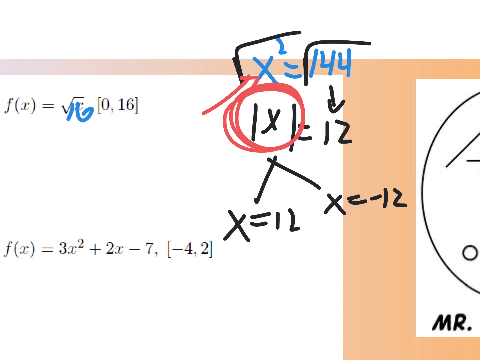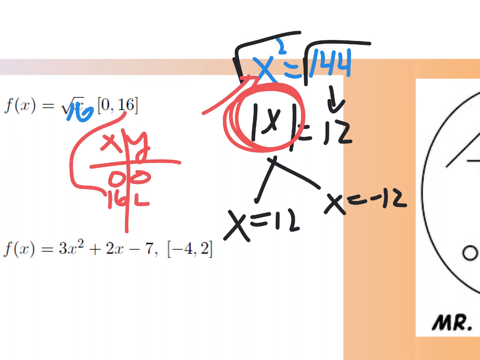Okay, but when there's a problem where you didn't just introduce the square root, it has it in there in the first place, and I just stick a 16 in it, they're really just saying, what's the square root of 16? Which is just 4. Okay, and the other one was 0, so I'll just finish this one since I'm on it. If I put in 0, the square root of 0 is 0, so 0, 0. And if I put the 16 in, it's the square root of 16, which is 4, and then I would find the slope of that. 4 minus 0 is 4, over 16 minus 0 is 16, 4/16, which would be 1/4, would be my slope. All right.